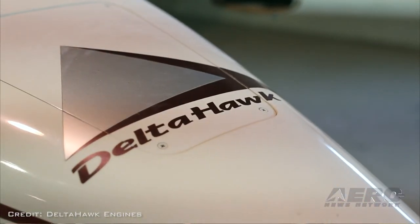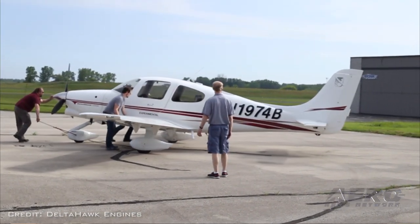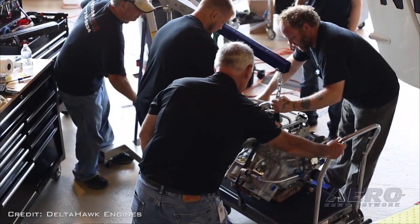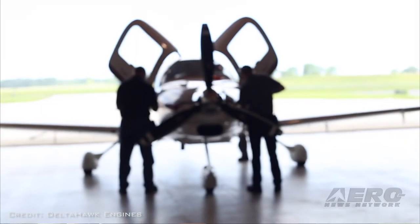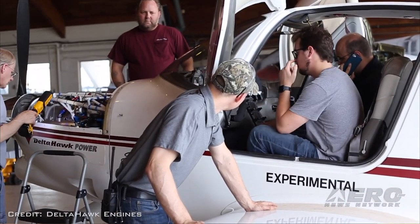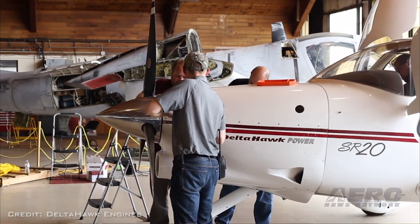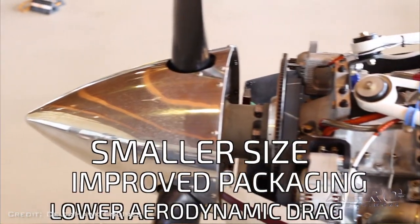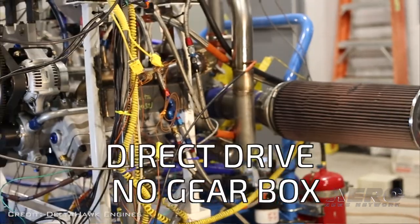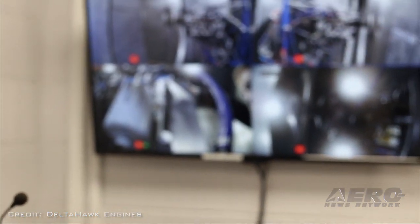It's a pretty dramatic package — you basically bring your airplane in, replace the front end, and send it up. The package includes a certified engine, a complete installation kit from firewall to prop, a constant speed propeller, a cowl designed for our engine and painted to match your aircraft, an engine monitoring kit, all installed by our A&P mechanics. That's an installed price of $89,990 for experimental aircraft. The package also comes with a three-year, 600-hour warranty, full P&L, so our early adopters will be well protected with a dedicated team ready to handle any issues on the spot.